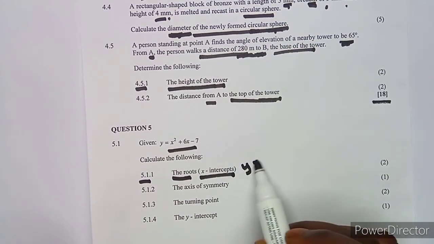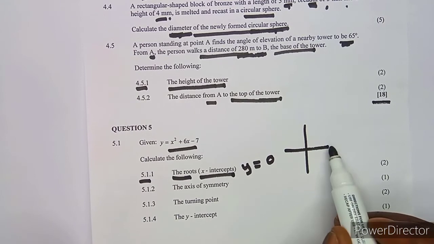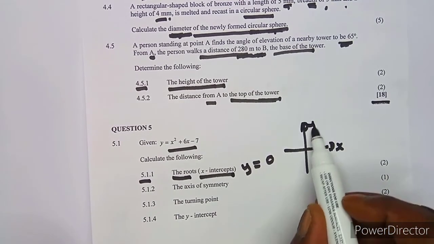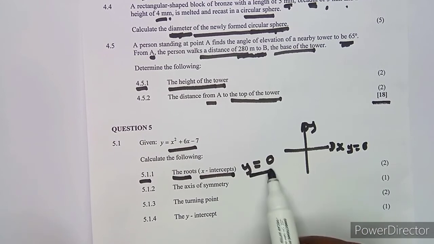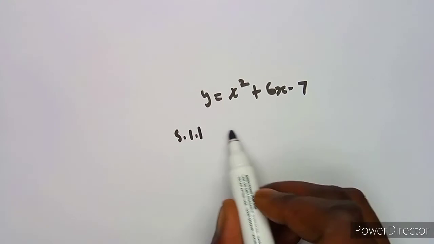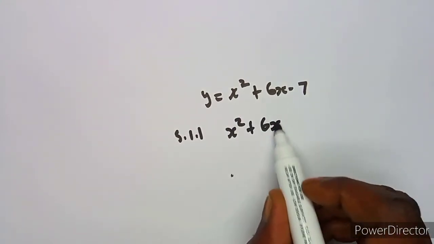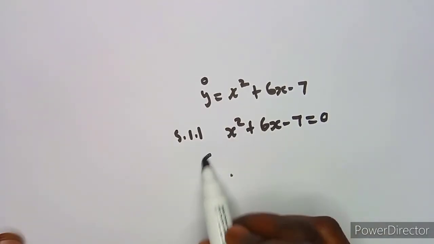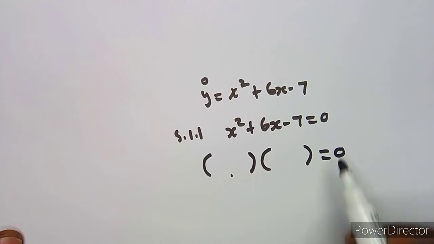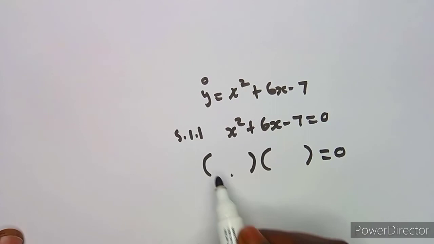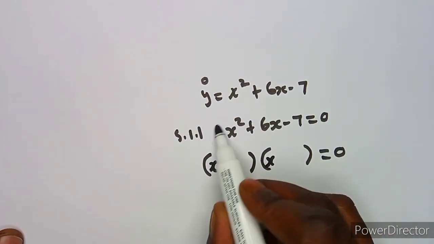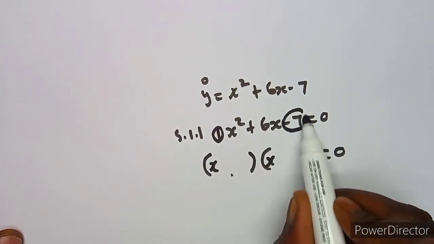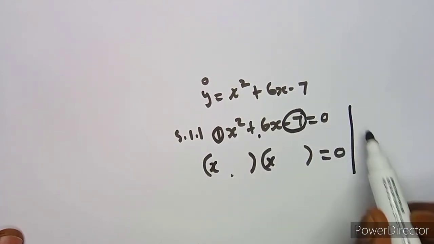So remember, x-intercepts are on a condition where y is equal to 0 in the x-axis. Okay, y is equal to 0. So when y is equal to 0, it means we are going to solve this equation. That is x squared plus 6x minus 7 is equal to 0 in place of y, like that. So you can actually do this by factorization, which is remember, we need the factors. Of course, here we've got the coefficient of x squared, which is 1. So what are the factors of 7, which gonna give us 6?